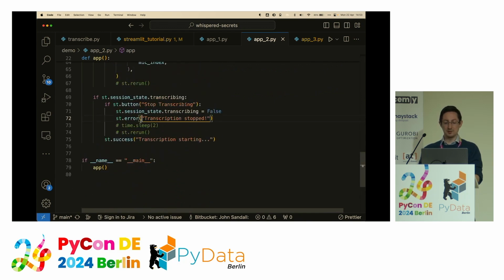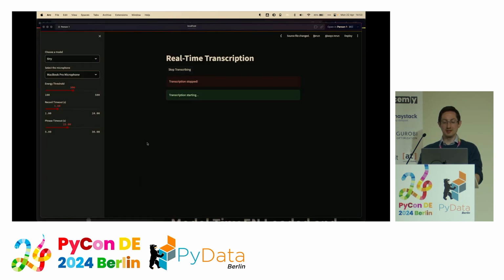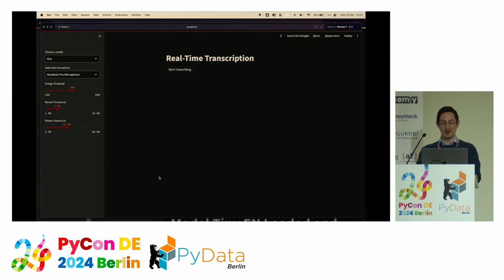So the things I need to do is I need to add a Streamlit.rerun. And let's see what the Streamlit.rerun does. What it does is when I click start transcribing, it's going to actually reload everything, cancel out that initial button, and load in the new button. And when I rerun after stop, it will cancel out everything. But when I click stop, I don't get the message saying I've stopped transcribing anymore. So therefore, I'm going to add a little sleep. And this then starts to behave much more nicely.